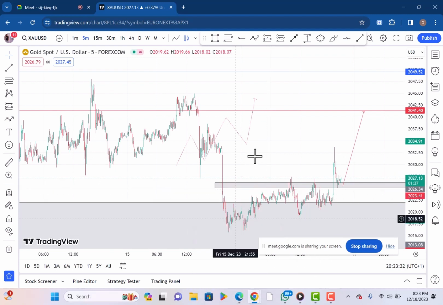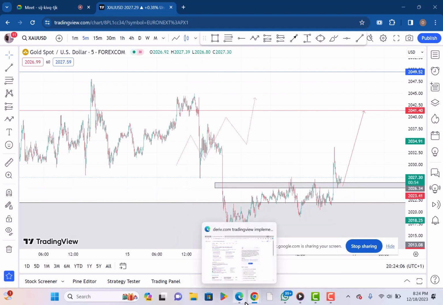And mind you, if you go through the information I dropped in the group, I told us that our major focus is going to be the synthetic market because there are various assets you can trade. You can trade crypto, you can trade the forex market like currency pairs like this. You can trade commodities and other stuff, binary options and all. So synthetics is also part of the things that you can trade as well. So that is just going to be our major emphasis for this class. But the knowledge you are going to get from this class, you can use it to trade any market of your choice. I've already said that in the message I dropped in the group. Okay, so I'm just going to take us through the synthetic trading view as well.